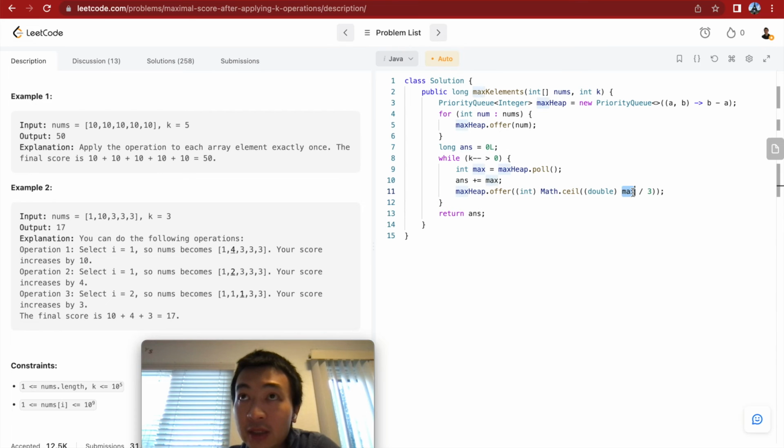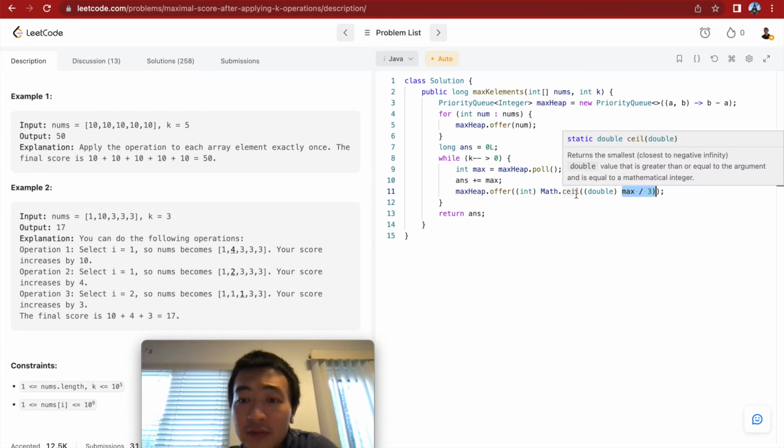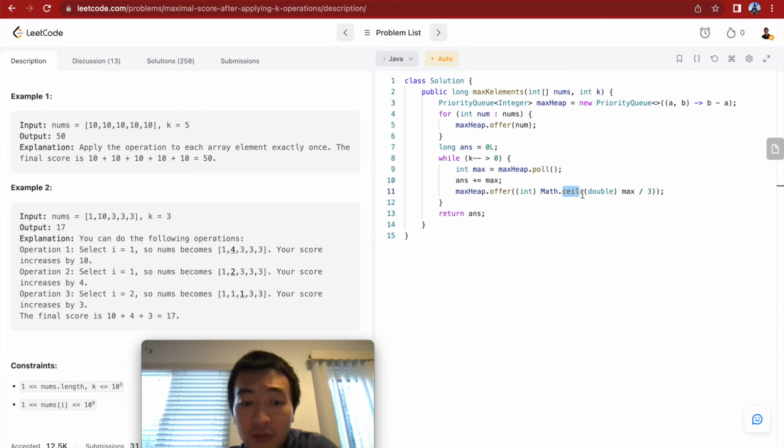Because in most programming languages, if you just do division, it's going to round down, and then you take the ceiling, it might not always be correct. So you want to cast this one to a double first, and then take the ceiling. All right, that's my solution to this problem.